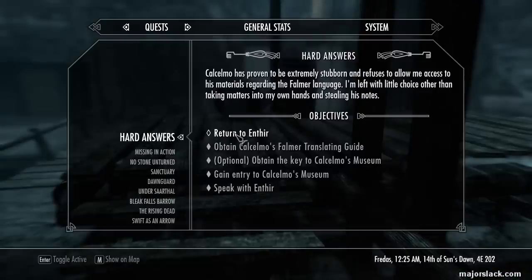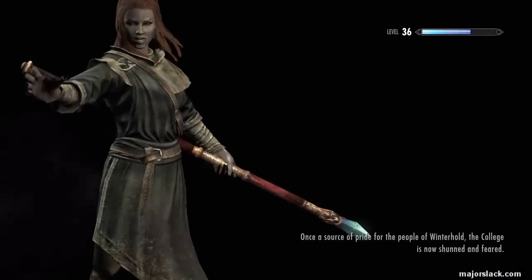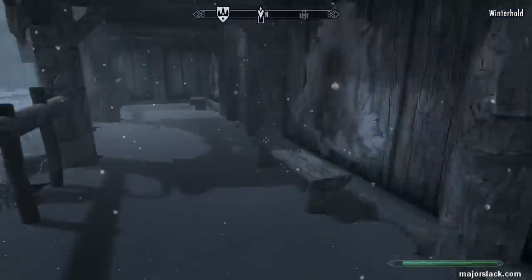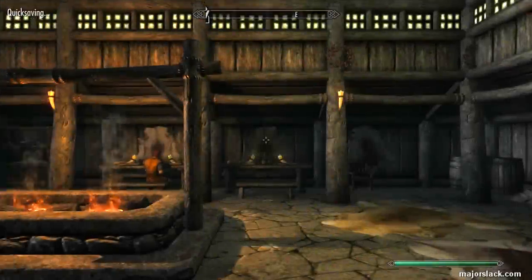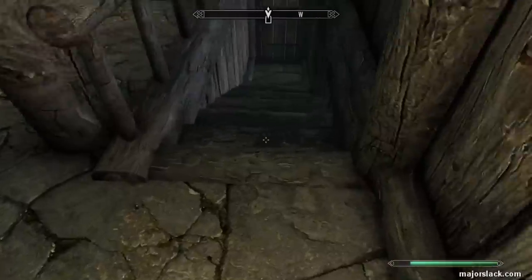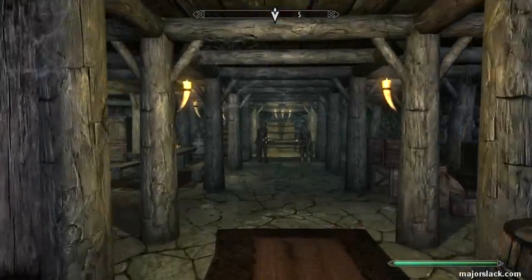Safely through. Our objective now is to return to Enthir. Tell us where Enthir is, Mr. Map. He is in Winterhold, and this time he is indeed in the cellar of the Frozen Hearth Inn. Down we go. And there's something else I forgot to do, but it doesn't matter, we can do it now.